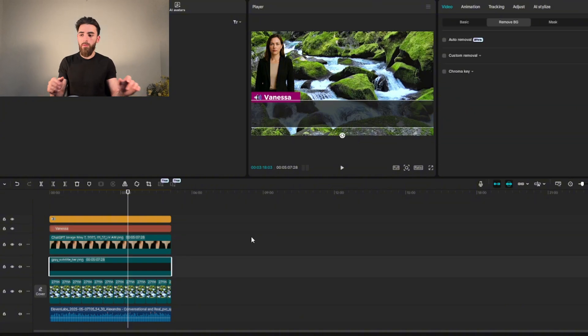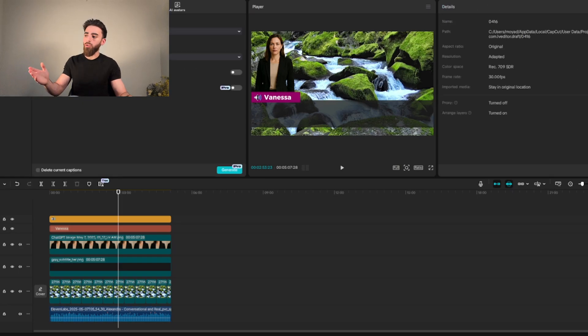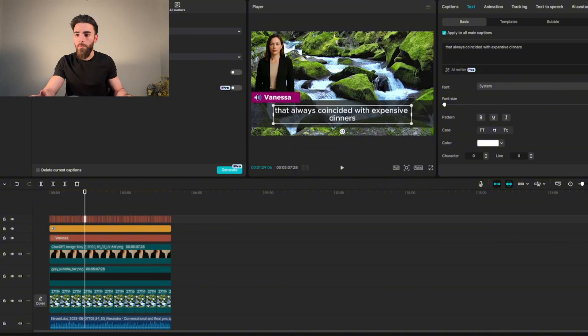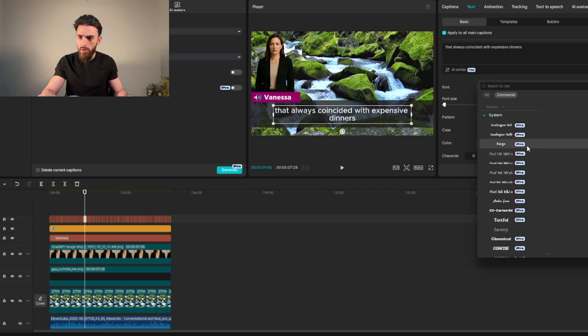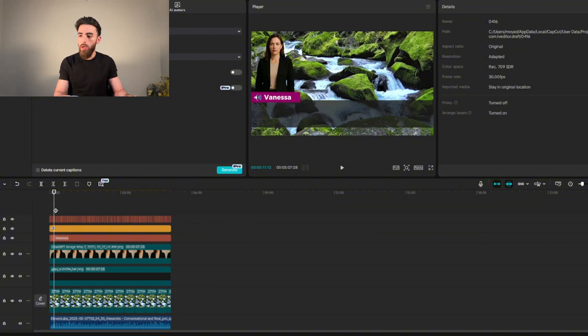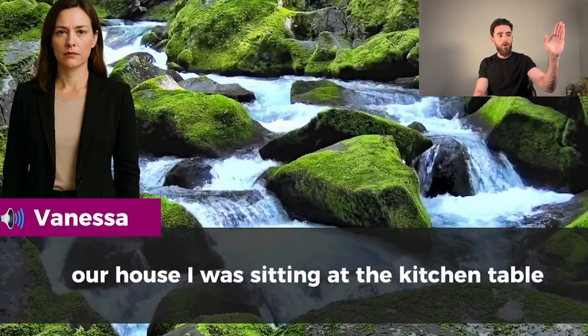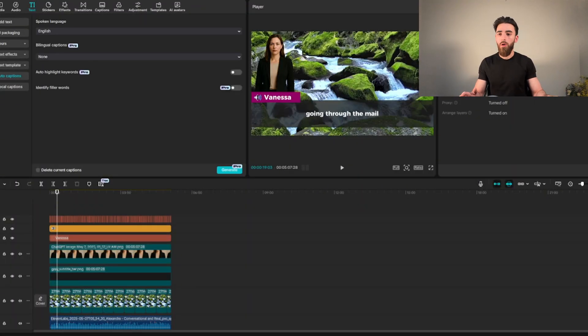For the little border behind the subtitles: I had no clue how the example channel did it, so I took a screenshot of their video, gave it to ChatGPT, and asked how they did it. It said it didn't know but offered to make me a border — so I had it make one, downloaded it, and added it in. Then click 'Auto Captions,' generate, fix up the subtitles, and for the font I use this one here. And that's pretty much it for the long-form video — subtitles, name, woman, background images, all layered together.